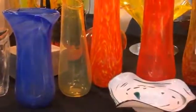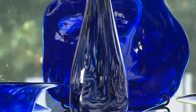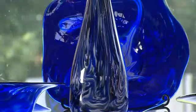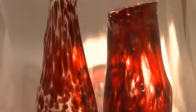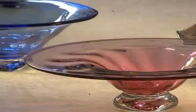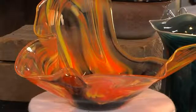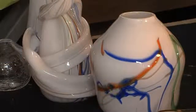The initial design and final result is only limited by his imagination and sometimes what the glass decides to do. A lot of your pieces show the liquidity of glass. They're not rigidly exactly symmetrical, although some are, and he can work symmetrically if he wants to. But a number of the pieces will have a playful little twist on one side or a wave moving across them to give you a feeling that during the working, the glass is soft and it's liquid.